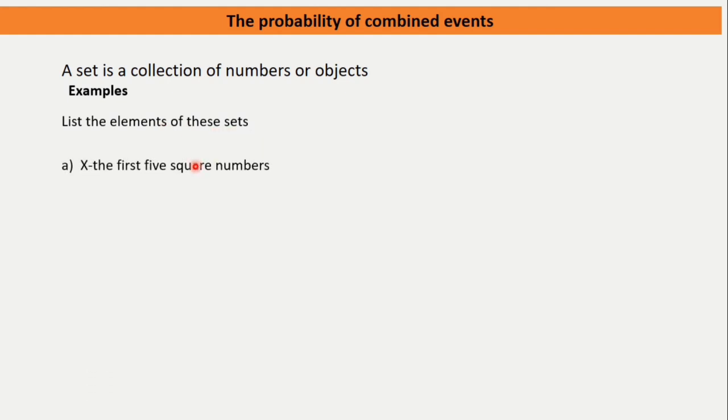Here we have a set called X, and the elements of this set are the first 5 square numbers. The set is in the statement form, and we need to write it in the listing form or roster form. In the listing form, the name of the set usually is written as a capital letter, and the elements are put in braces, or these curly brackets. The number of elements in this X set is 5 elements: 1, 2, 3, 4, 5.